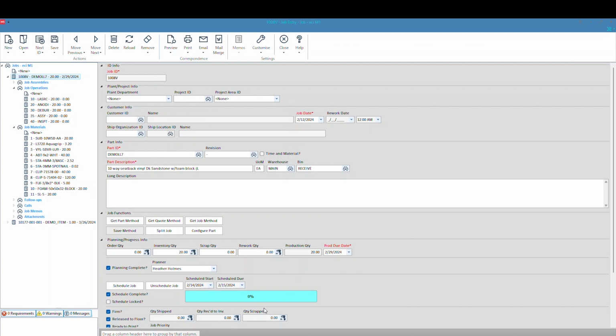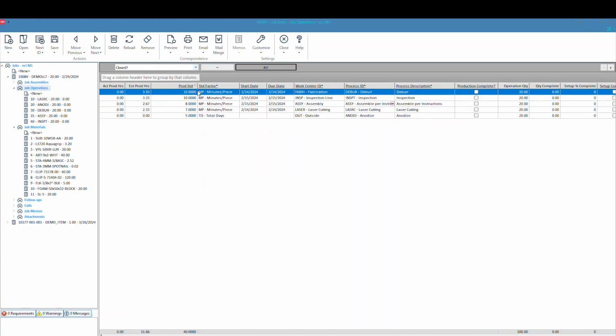So let's start by taking a look at a job and see how the estimated costs get calculated. So we'll use this job here. And first of all, we'll start by taking a look at our operations. I can click on the search grid and get a list of all of my operations. I can see any actual production hours. More importantly, what are the estimated production hours? What are our production standards? So how long is this going to take?